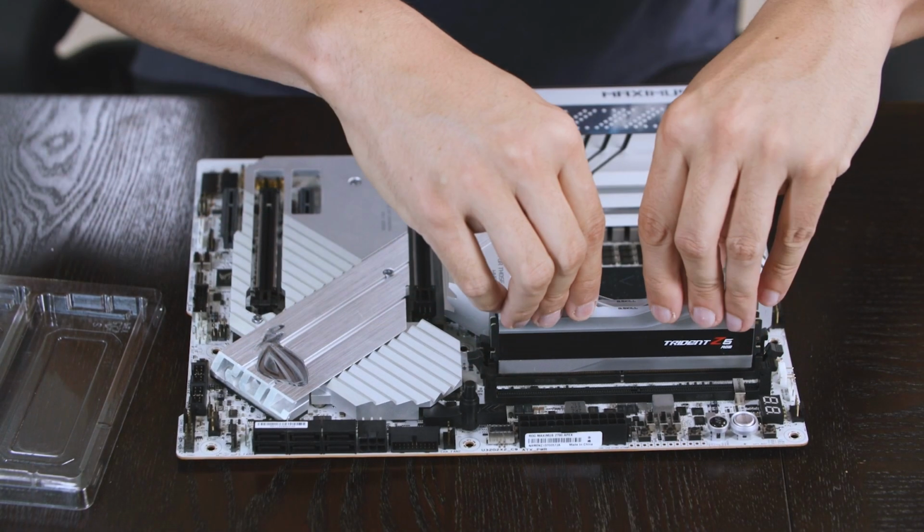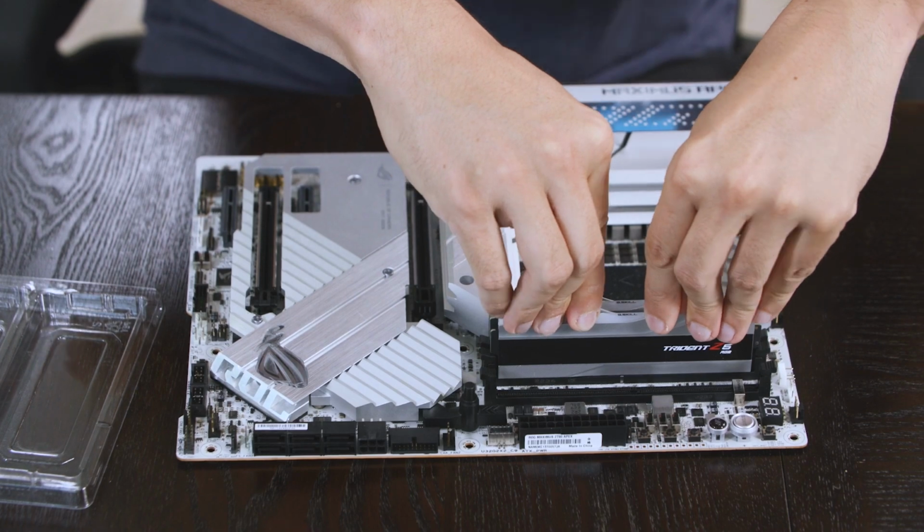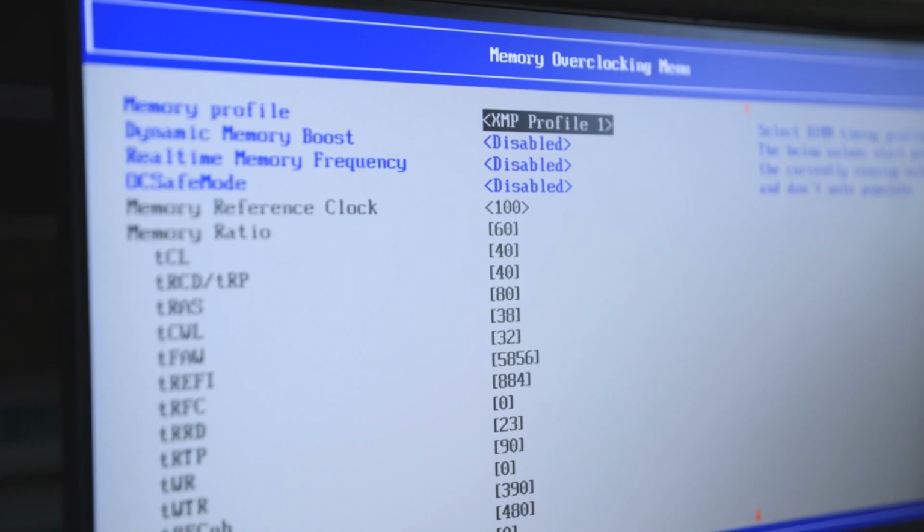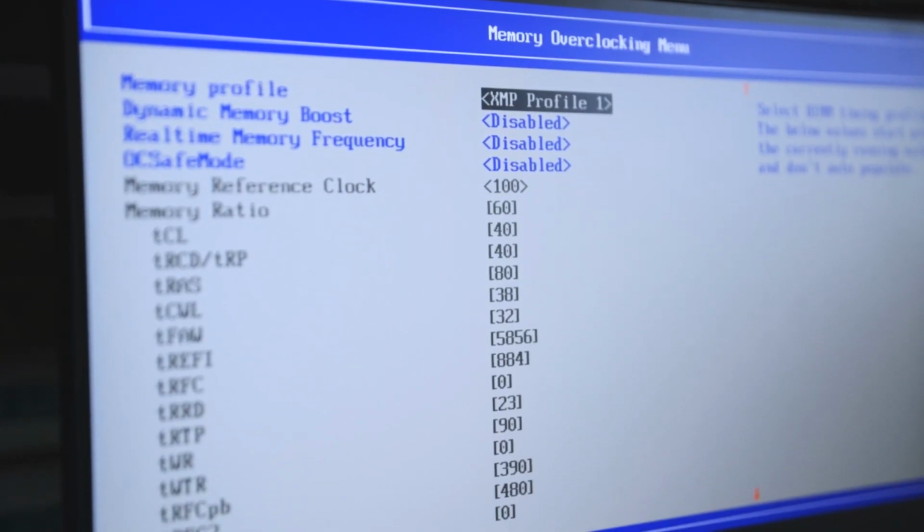Traditionally, before XMP was available, you install the memory kit and then you have to dig into BIOS, manually change the settings for memory frequency, memory latency, and the voltage. With XMP-enabled memory kits, it makes memory overclocking a lot easier in two ways. First of all, instead of going around and digging in through manual settings in BIOS, all you have to do is enable XMP, make sure you have the latest BIOS version, and then save it.